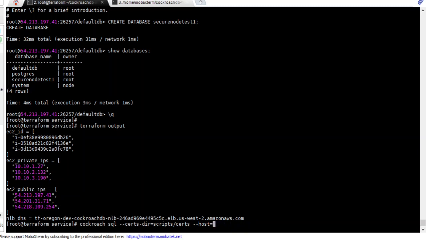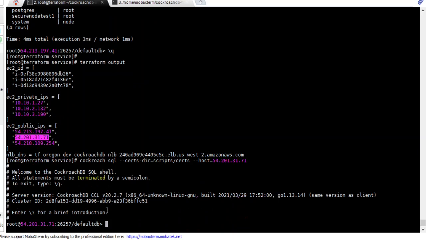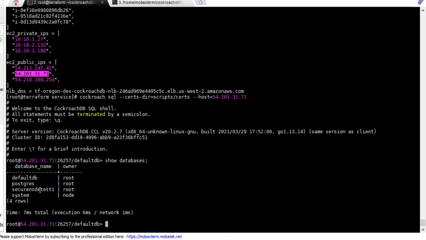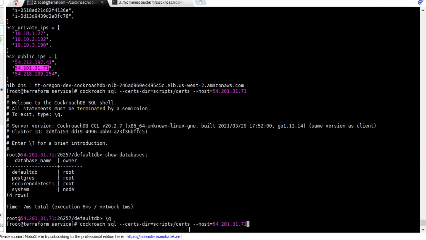Let's connect to another instance, so it will be very clear what the concept is. So I connected this time. If I do show databases, see it is showing secure node test one.